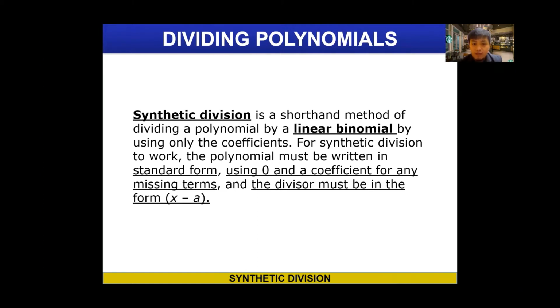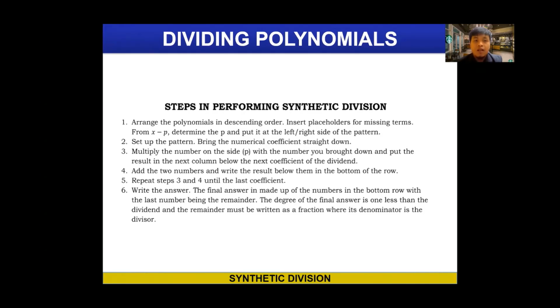By using only the coefficients for synthetic division to work, the polynomial must be written in standard form. So take note, it should be written in standard form, and then using 0 as a coefficient for any missing terms. And the divisor must be in the form x minus a. And we have here 6 steps to follow.